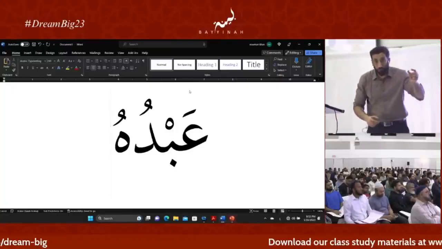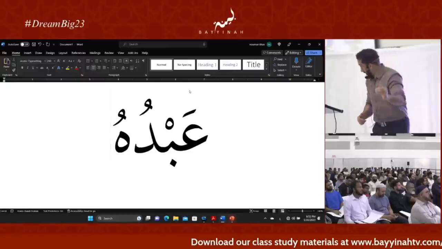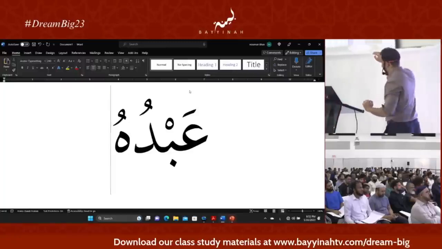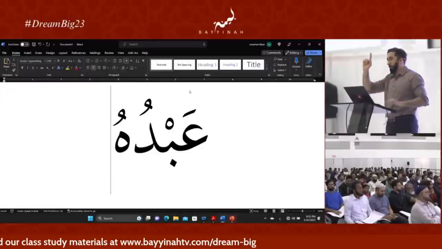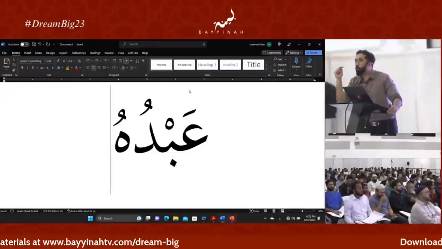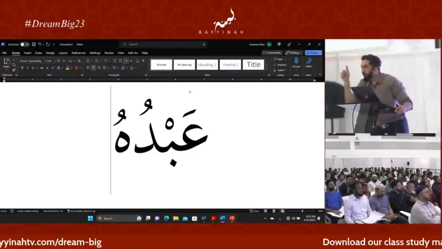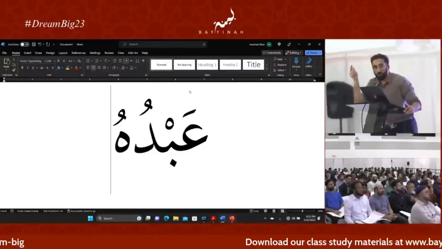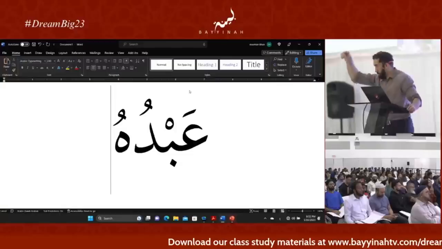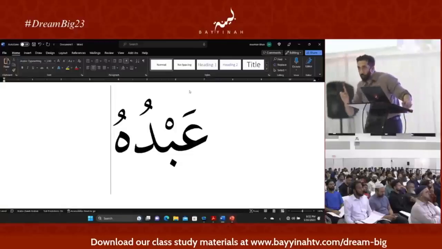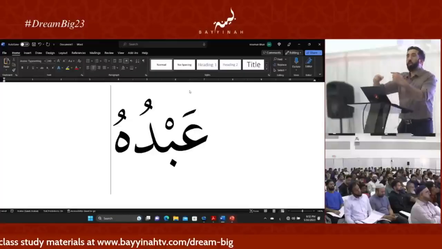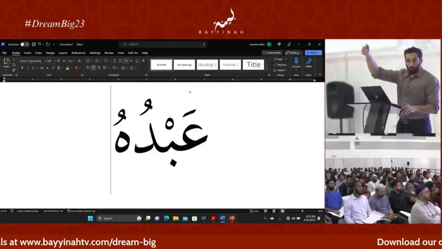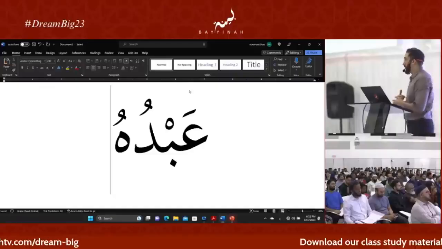The attached version can only be nasab or jar. So I don't know if Hu is nasab or jar, but I do know one thing. What is his original independent rafa' version? So not only do I want you to go forwards, I also want you to go backwards. So if you see Hu, you should know who came from where? Huwa. Okay. Let me show you something really cool.